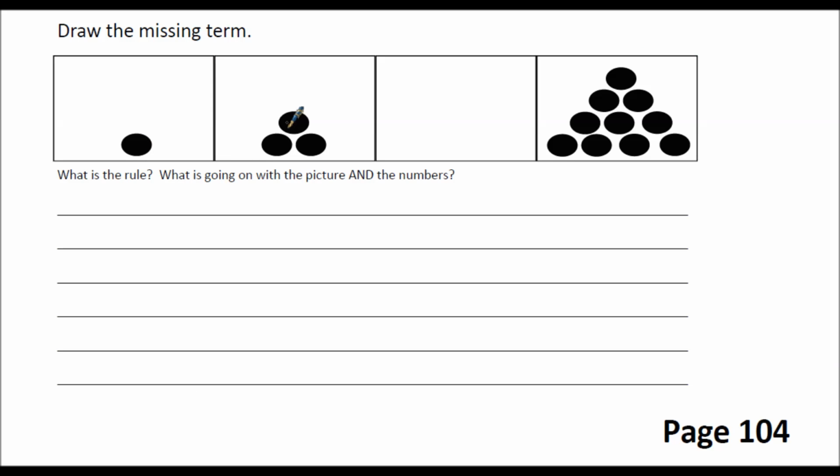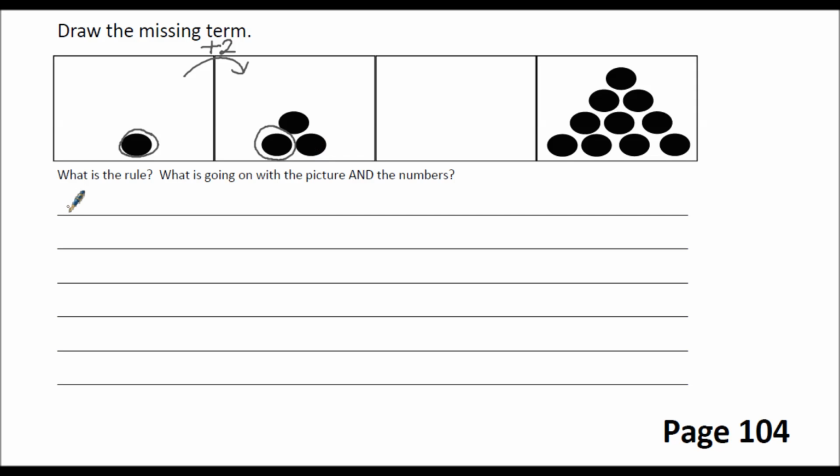When we're looking at a growing pattern, we want to see where we start off. So I see this dot is still there in the next box, or the next term. So I'm thinking that this dot is the same dot that is in this first box. So I'm thinking that these two are the same. And it's growing in the shape of a triangle. So it's like I'm adding two more dots to that original dot, and I'm adding it in the shape of a triangle. So I'm adding that diagonal onto the dot that I already have.